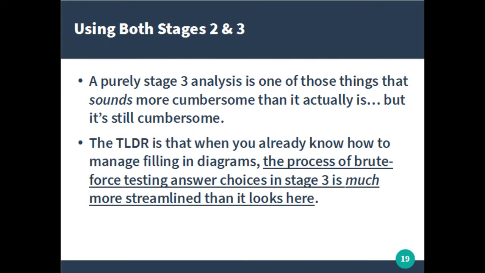So now that we've reviewed a situation where stage 2 is enough to get you to an answer choice, and where stage 3 is enough to get you to an answer choice, I do want to make a note here. A purely stage 3 analysis is one of those things that sounds more cumbersome than it actually is, but admittedly it's still cumbersome. Things do go better when you are using both easy low-hanging deductions that you might have found, as well as other rule-based eliminations that don't require extensive diagramming.